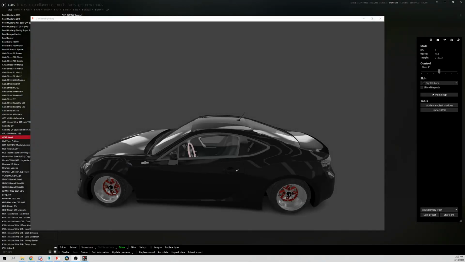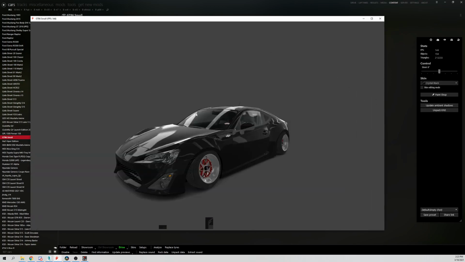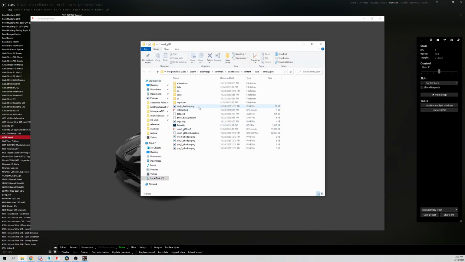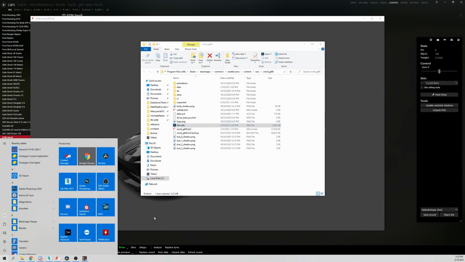Today we're going to be looking at how to paint on an AO map and how to apply decals, designs, all that stuff, but retain an AO map. So first off, from my last video, we pulled an AO map, the skin.dds. We're going to go and open up Photoshop.